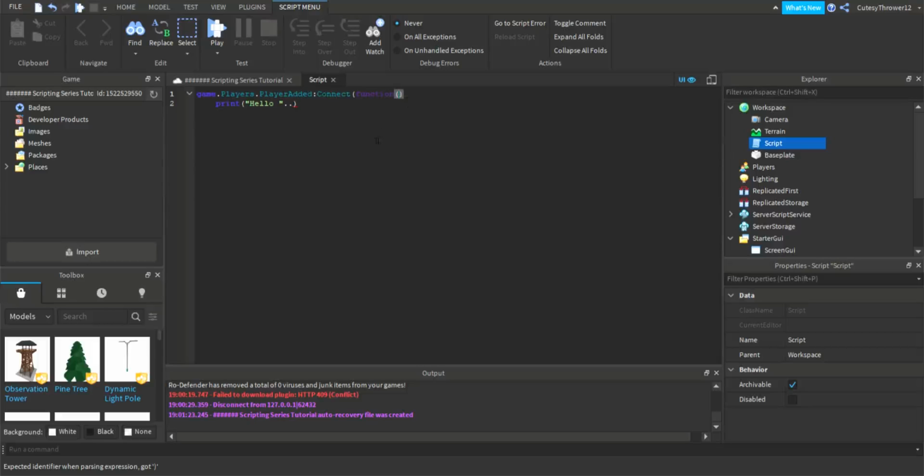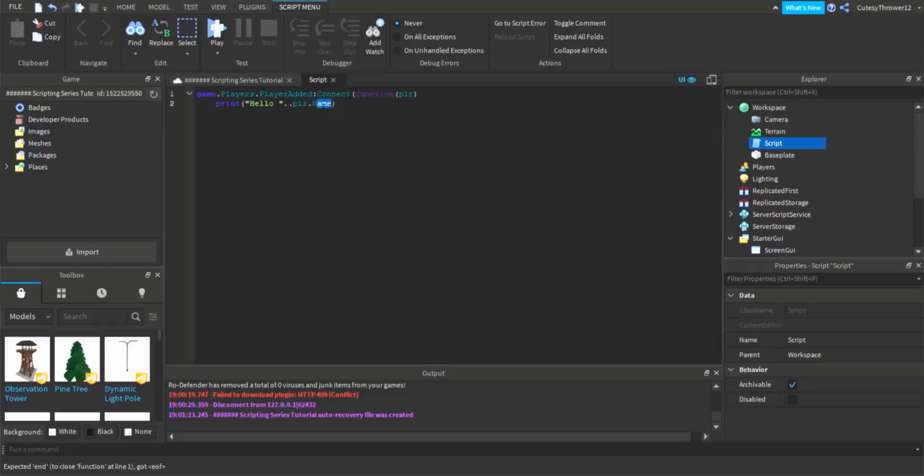Now we're going to make a variable. We talked about variables in the last part, so let's do it again shortly. We're going to put plr. This stands for the player, whoever is playing the game. This will be a client script, so it only works for the one that's playing the game. So we're going to put "hello" .. player, which is the keyword that we added, and we're going to put Name. Name is basically getting the child's name.